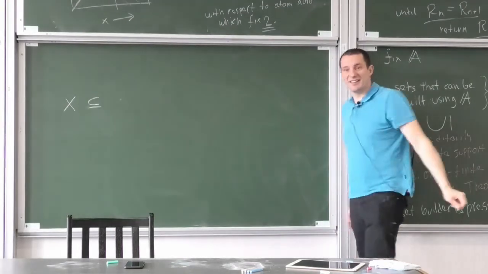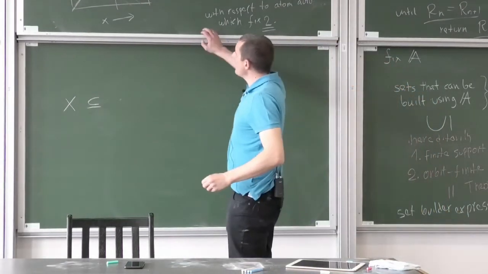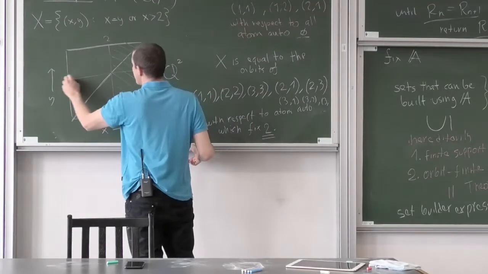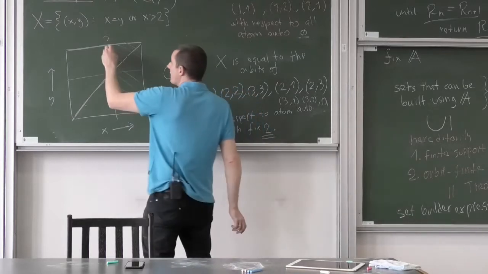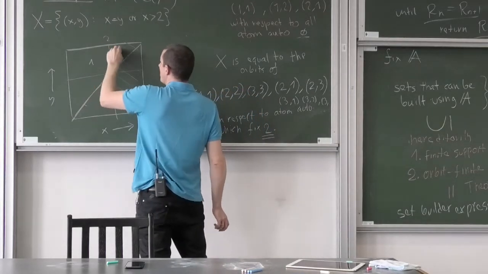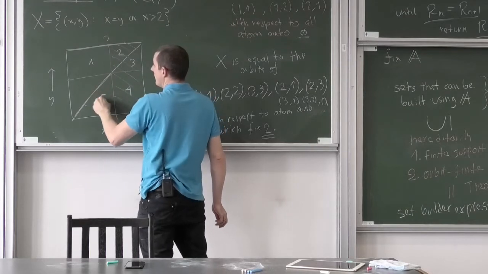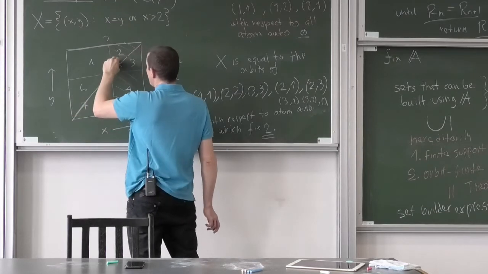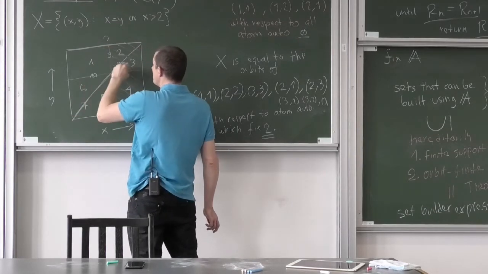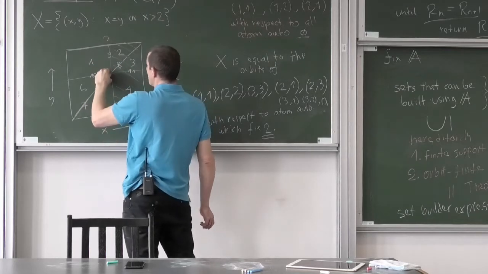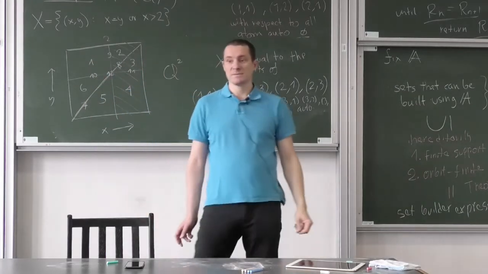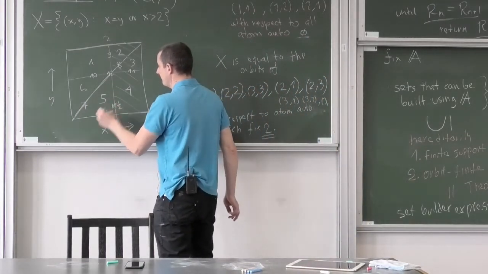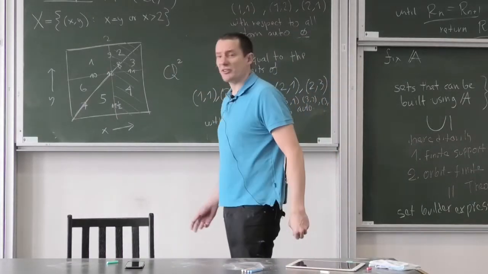Oh, there's more. So if you think about it, what are the orbits? Let's draw the orbits. And the orbits are the zones, 1, 2, 3, 4, 5, the two-dimensional orbits. Then there's 7, 8, the one-dimensional ones. And then there's the zero-dimensional one. 9 below. Thank you, 11 and a half. And probably I forgot something.